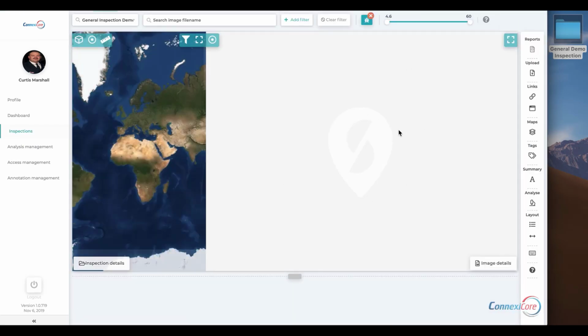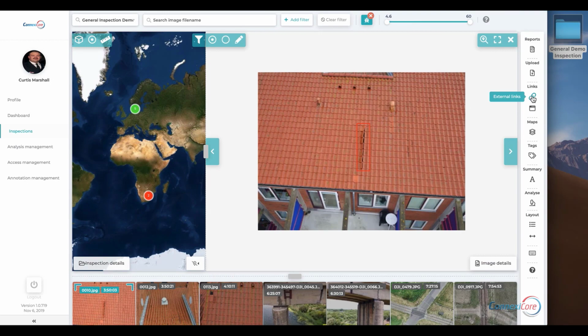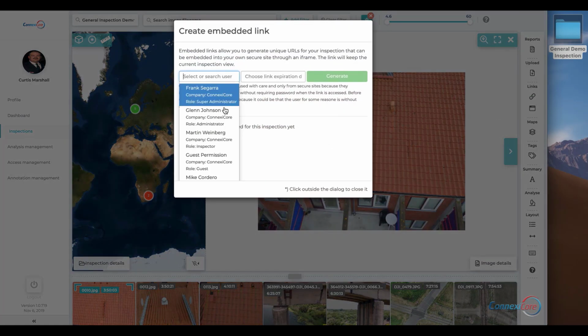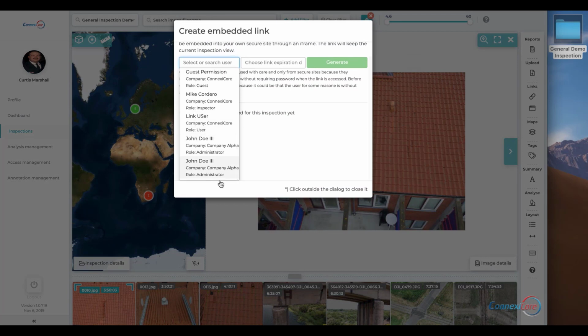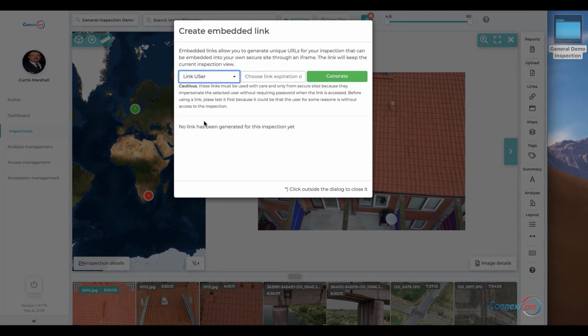To share this inspection without a person having to log in, we'll go to Embedded Links. We'll create an embedded link. This embedded link has permission of user. There's also guest permission as well, but for this example we'll select link user. You select an expiration date, and then hit generate.